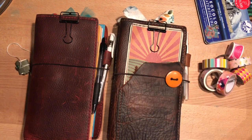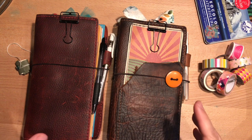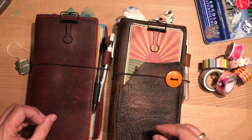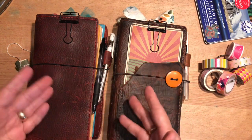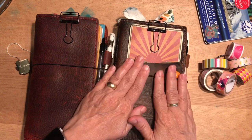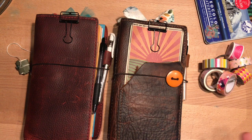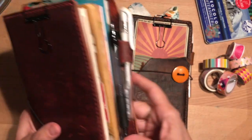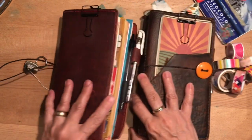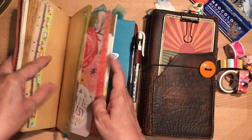Hi everybody, it's Gail from Gail's Bookish Things. I wanted to show you tonight some ways that I have been embellishing some journal pages. I have found this to be a fun activity and also something that helps me get ready for journaling, so that when I have a minute to sit down and journal or write in my faith journal — prayer requests or whatever — I'm kind of more pumped for it because I've had some embellishing done to the pages.